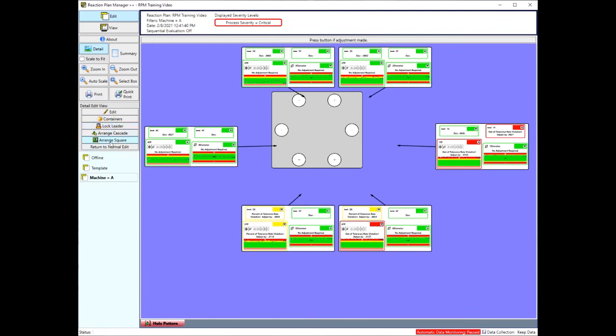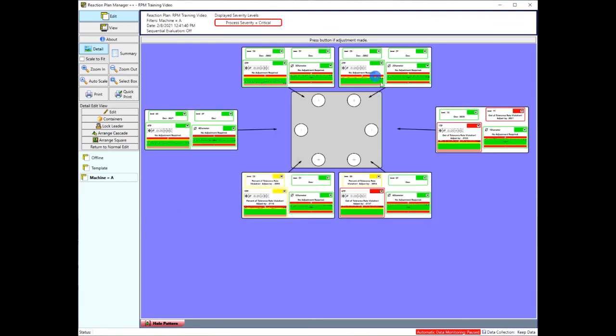I'll unlock it this time. And it makes it even a little easier to read. So you can see it's pretty simple to set up the detail view.